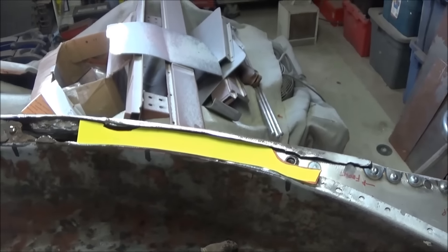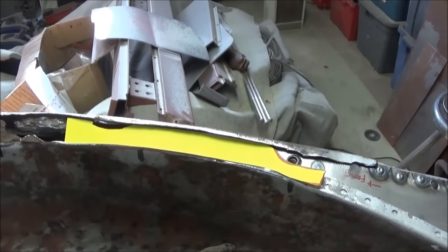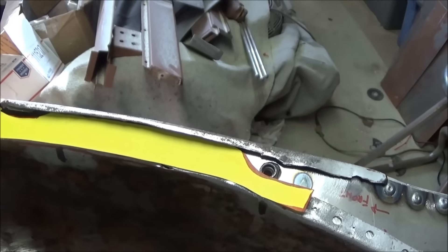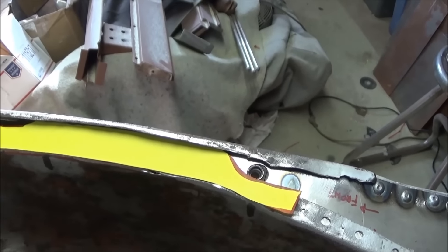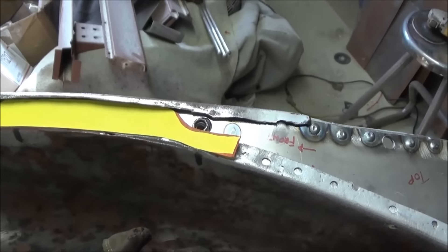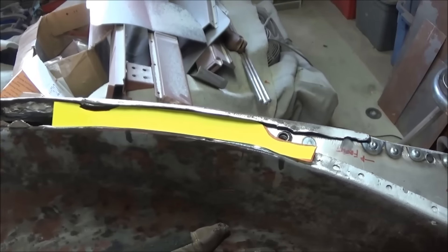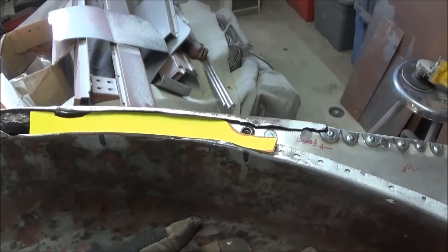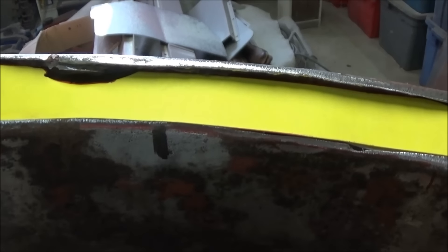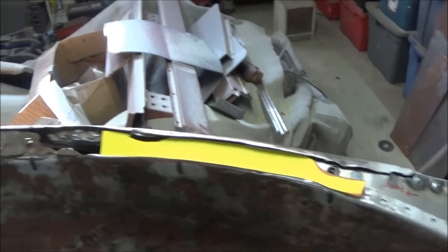So we did a little bit of review of the video last night and I've kind of got my bearings a little bit better as far as how this patch is supposed to go back in. So I've got the bottom patch — this is the wheel tub flange. And then I've got the overwrap flange coming from the body that drops down and it's got some cutouts in it for the cage nuts. So we're going to make that patch first of all, and then we're going to weld in that bottom wheel well flange. And of course, we've got to make a provision for the cage nut that needs to be fastened where that hash mark is. So we'll go ahead and do that and then we'll move on to the next section.